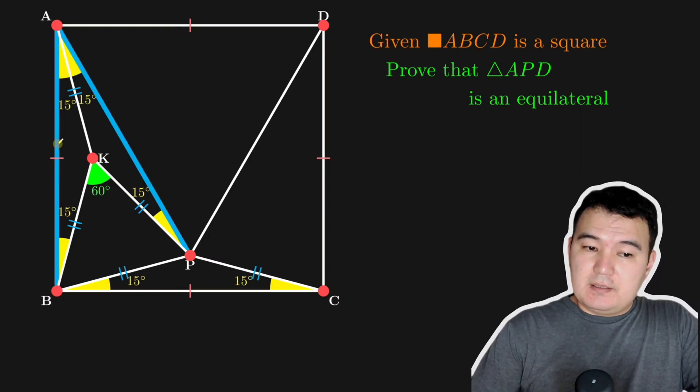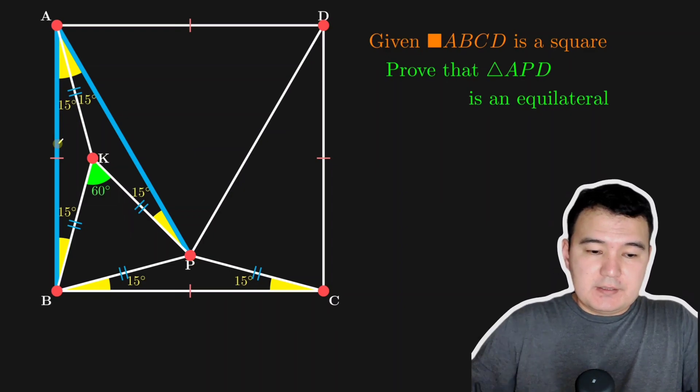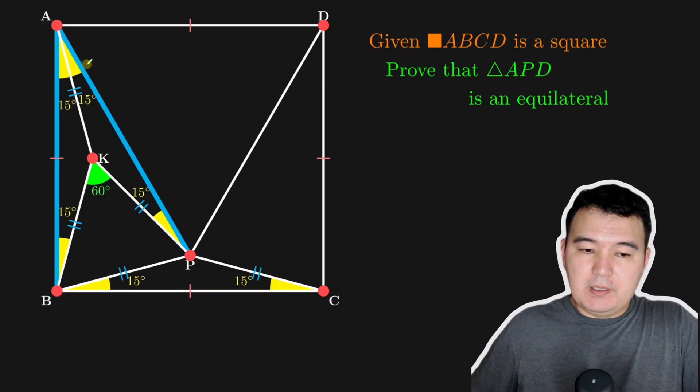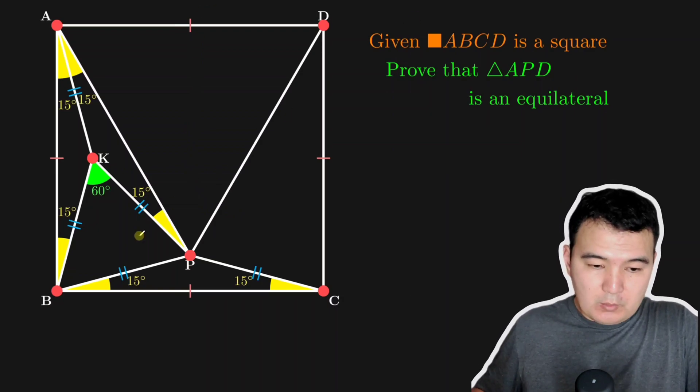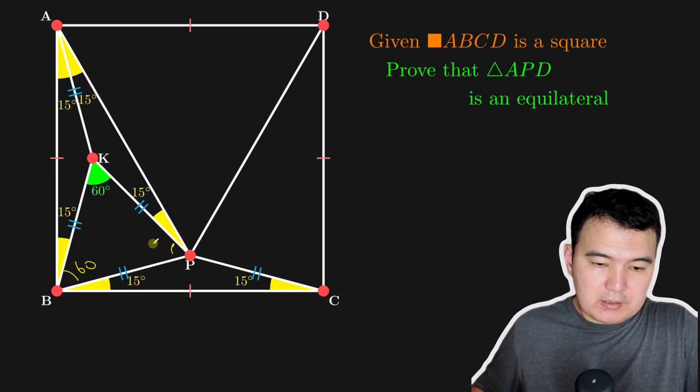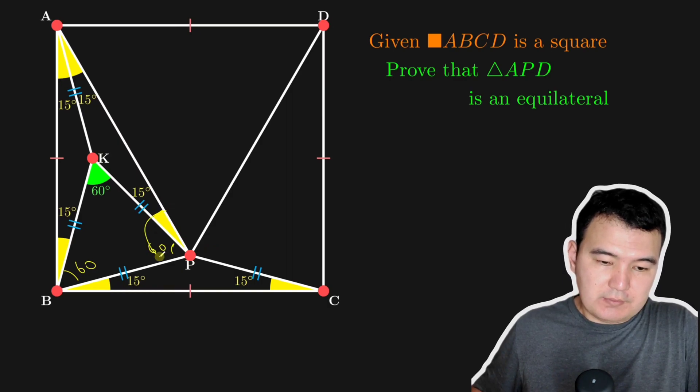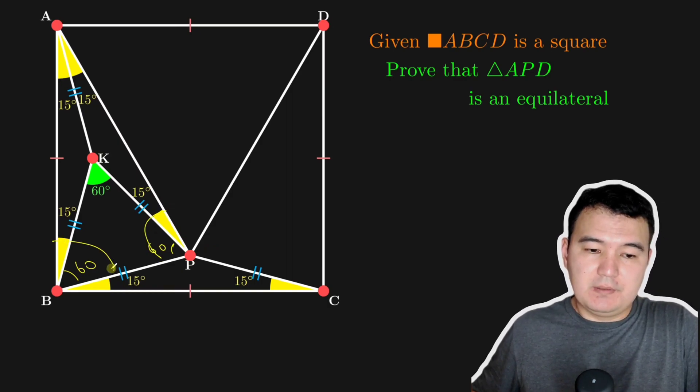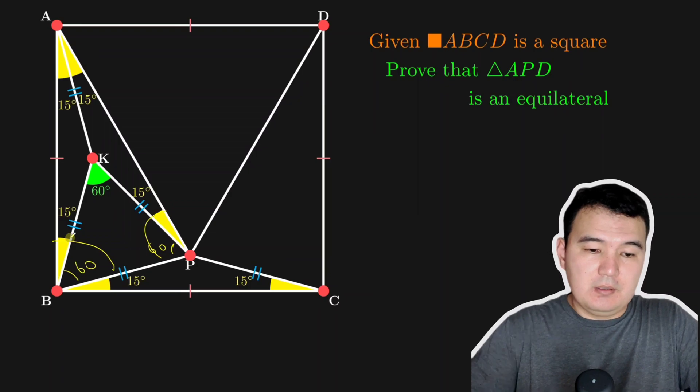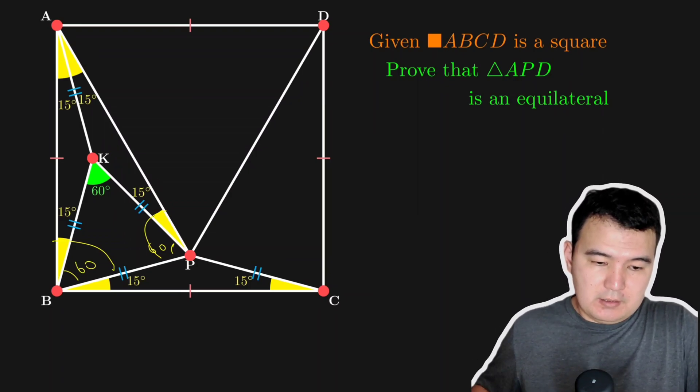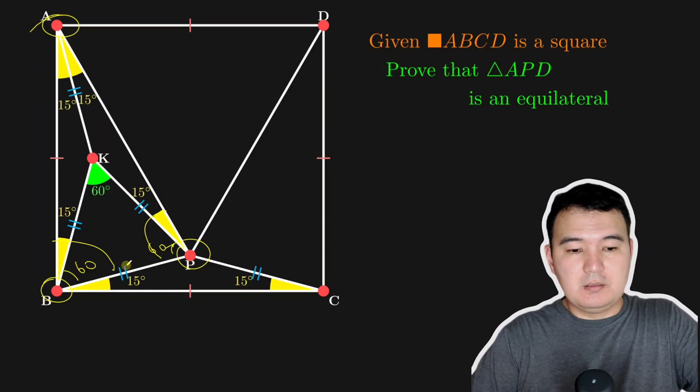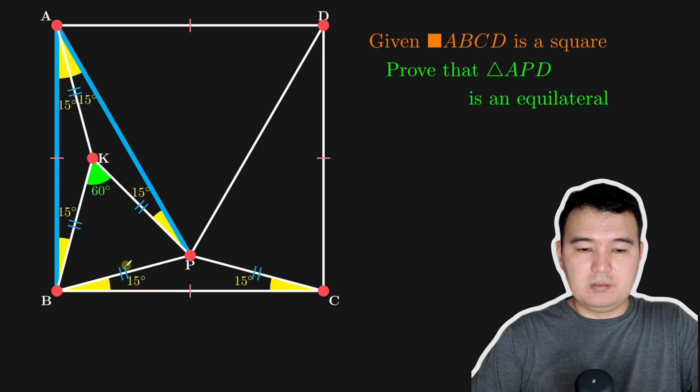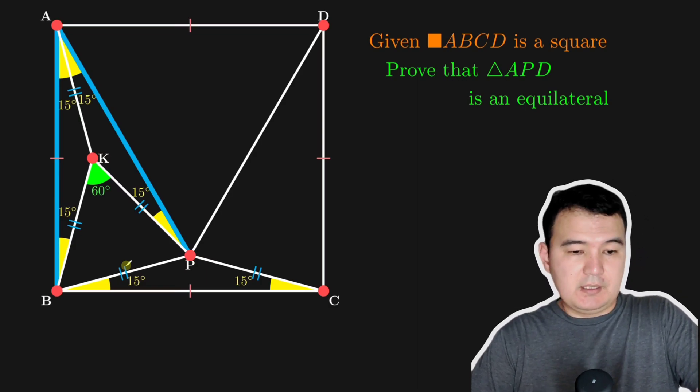What does this give us? It gives us the sides, the segments AB and AP are equal. That's because we have 60. We have 60 here and 60 here. So that's a total 75 and 75. So that makes this ABP to be isosceles and isosceles triangle. So these two sides are congruent. Same length.